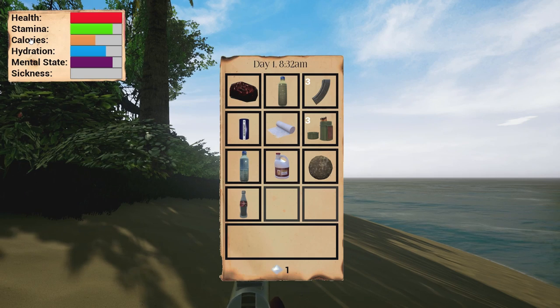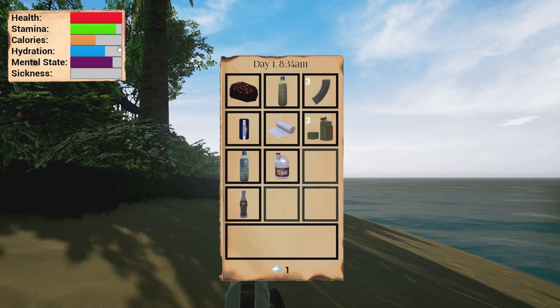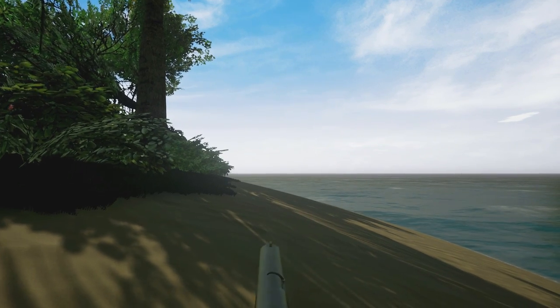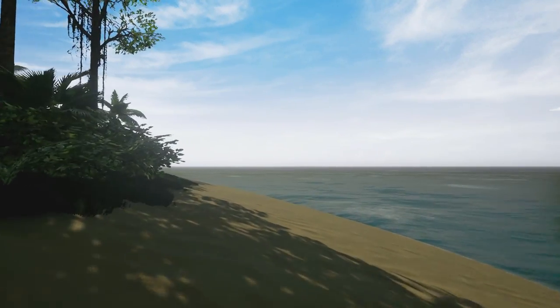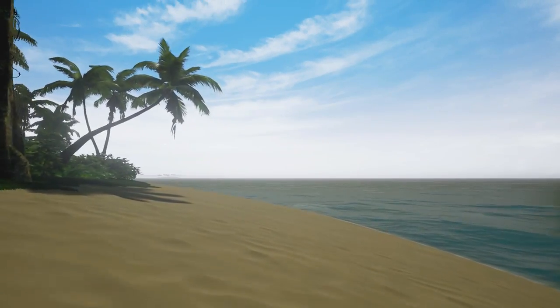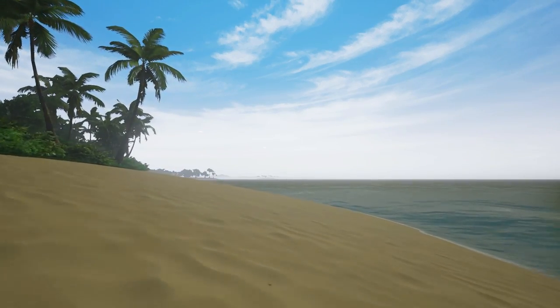How's our stamina, by the way? Is that holding up? Oh, our stamina is holding up pretty well. I'm going to eat my bread again because my calorie count looks to be a little bit low. My mental state, I wonder how that affects things. Do you get all PTSD'd out? I guess as your mental state deteriorates, maybe you get shakier, and you get more and more random effects as you try to fight or whatever.